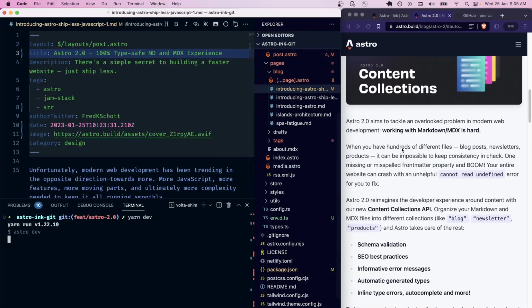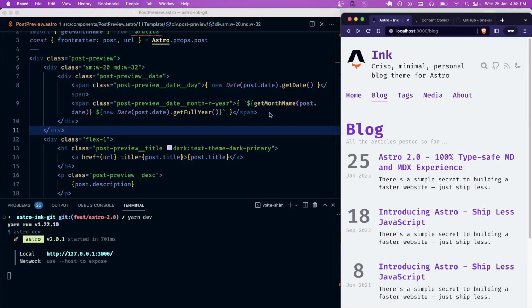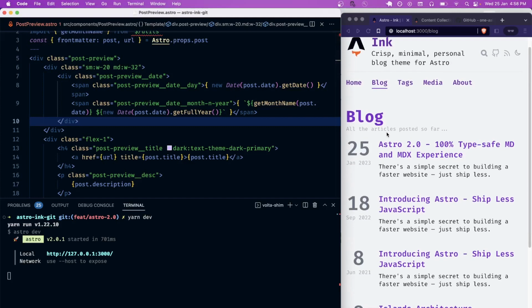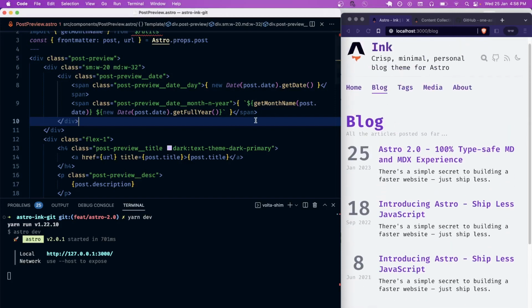properly now. Now let's see how content collection improves the DX around content building, content validation, and parsing, and takes it to the next level. So let's start with the collection page. As you can see here, we have a blog listing page, which is listing all of the content that could be found inside a directory.